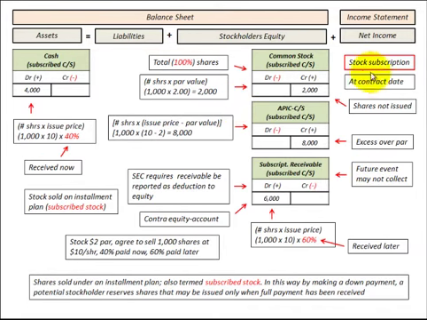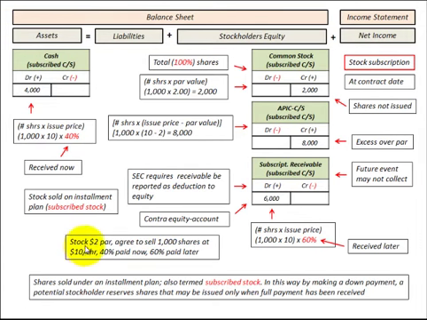Okay, accounting for these stock subscriptions, we have to be concerned with the contract date, the collection date, and also in the event that there's a default or the purchaser of the stock decides not to buy the stock. So starting out here with our contract date, this is where we agree to sell a certain number of shares of stock at a specified price.